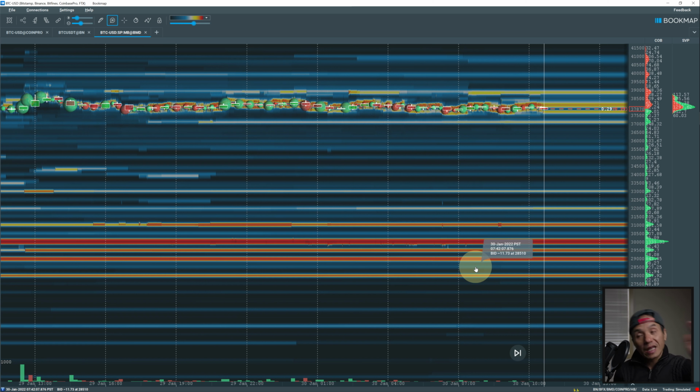Well, a lot of my on-chain indicators say the bottom could be in already, but there's no confirmation of it. Typically, what happens is when we hit the bottom, it retests multiple times the support level, which is around 30,000 right down here. You can see how these walls are right around this area. So typically when we hit bottom, it tests that level several times before it rallies back up.